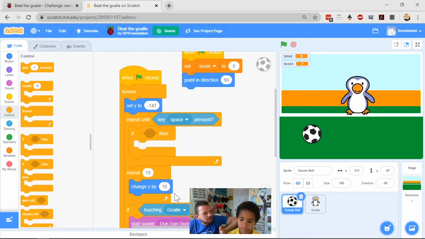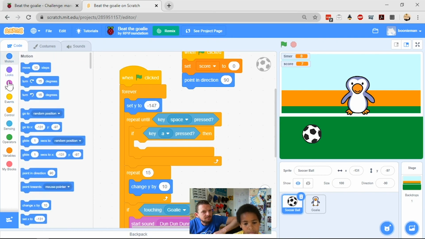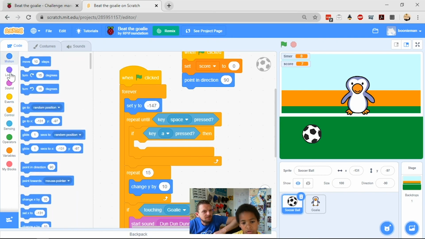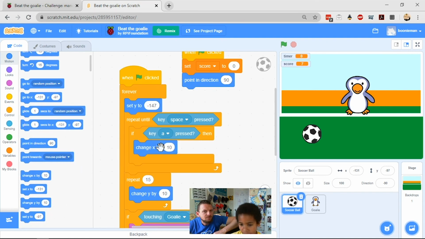So if what? We want to try and drive with the button. So if I push the A button, what should happen? What should the ball do if I push A? Move left. Yep. So you can change X by how many? No, you're right. Motion's correct. Change X by -10. Cool.